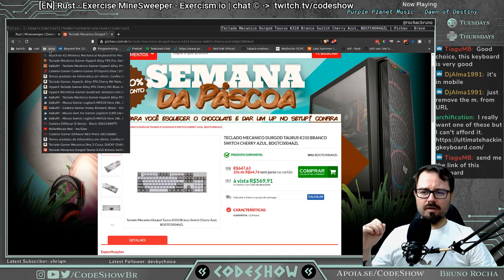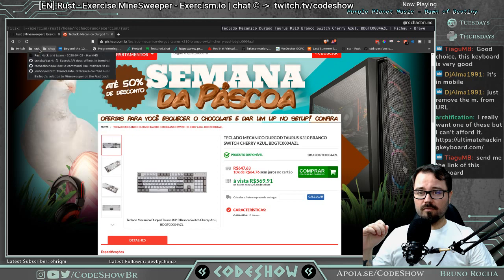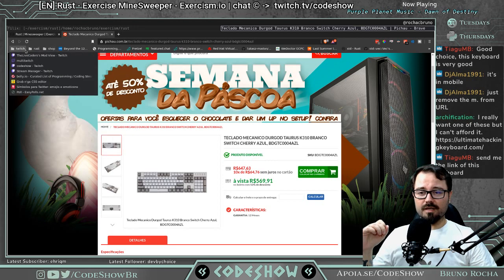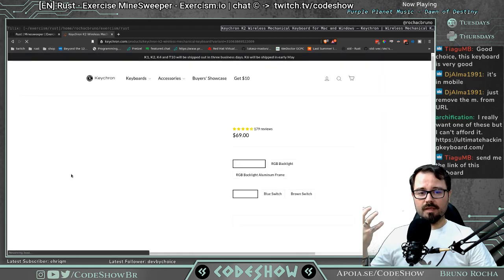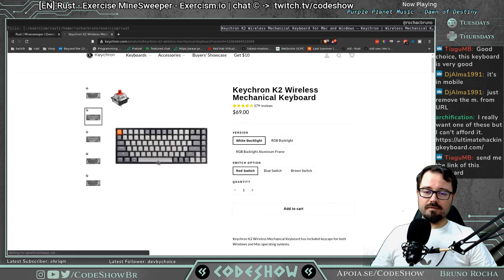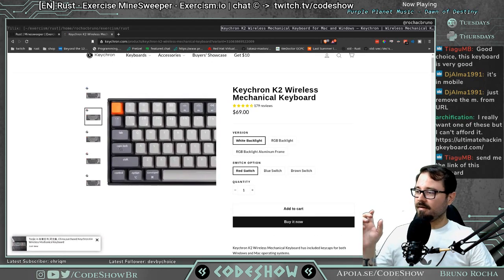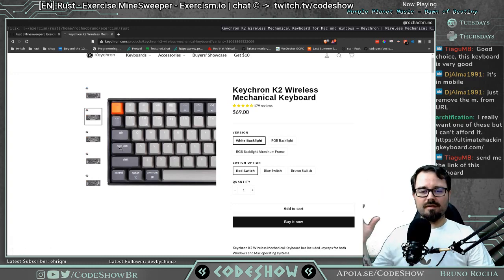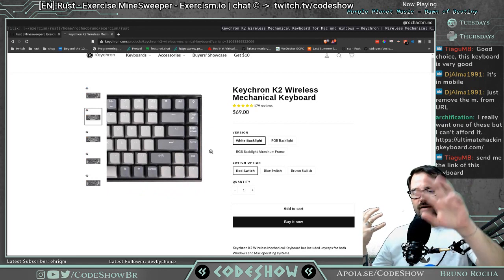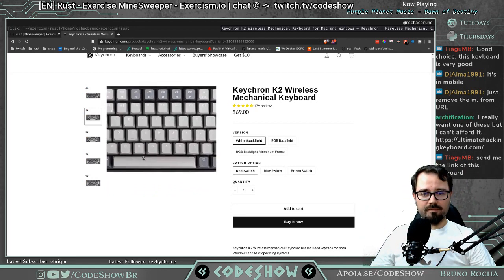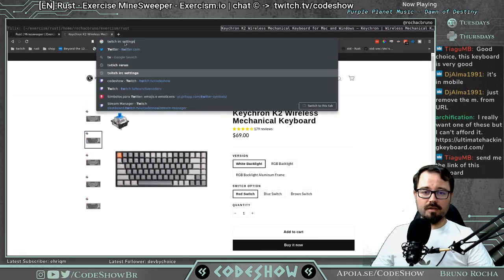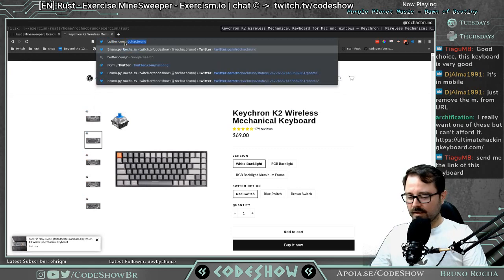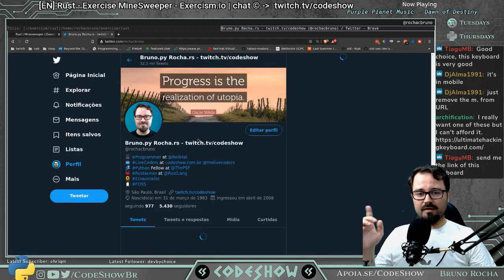And the other one, the Python one, I don't know if I have the link here. Let me try to find the link for the Python one, because that was interesting. But it's also very expensive. People recommended me this one, Keychron, and it looks nice, but I think it's small. I like bigger keyboards, and it also doesn't have the numeric pad, and I like to use the numeric pad, so that's why I have not chosen this one. But the Python one, I think it's on my Twitter. Let me find it because it's really interesting. There are two. There's the Python.